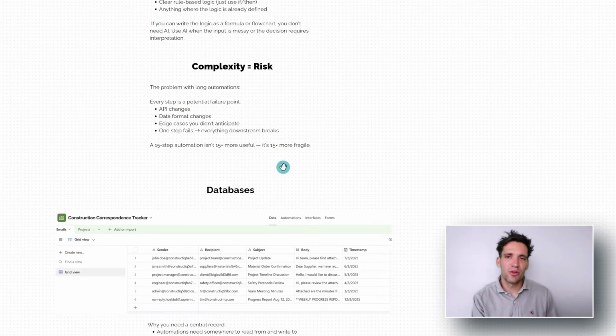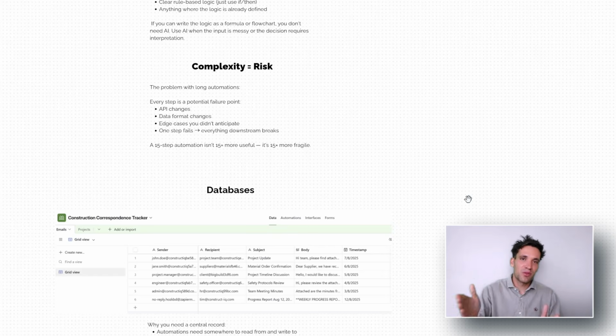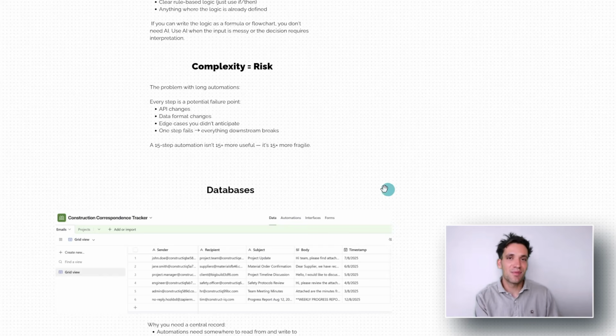Now, I already mentioned this point when I was talking about the long, complicated automation for the tender document analysis. Look, the more steps you have in your automations, the more likely they are to break. APIs change settings, so you'll find that the software vendors you're connecting your tools to not infrequently change the structures of the APIs. You get more edge cases, but again, it's just this principle, the more steps you have in the process, the more likely something is to break.